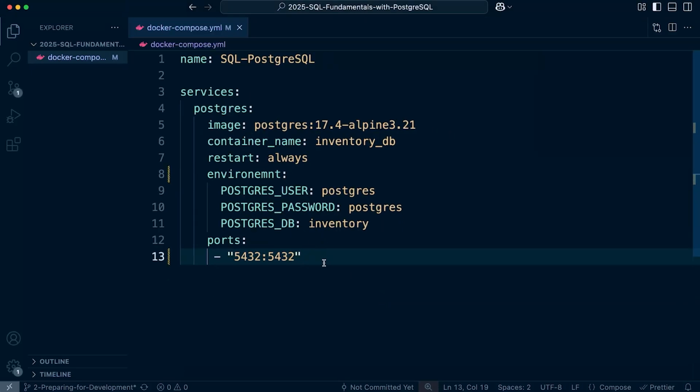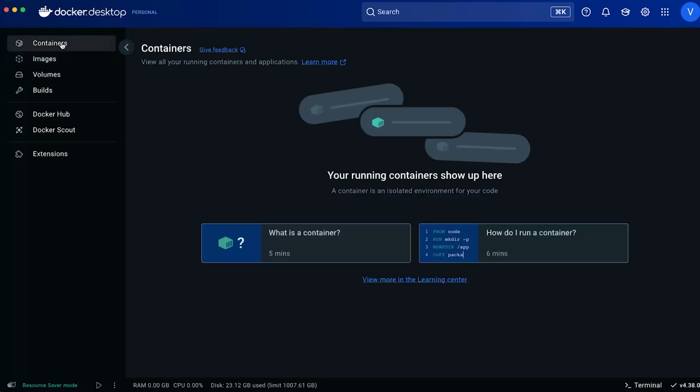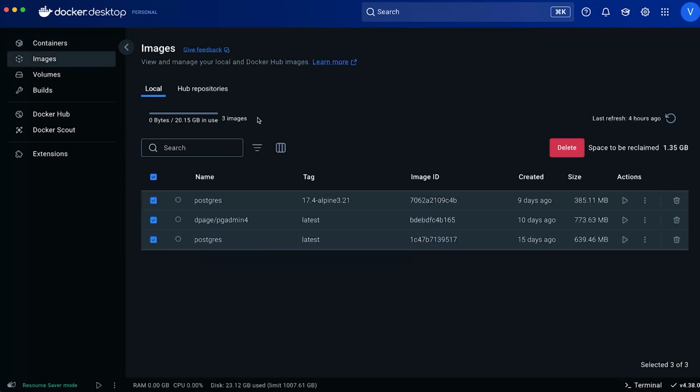So we simply now need to run this, to start our Postgres container. If you take a look at my Docker Hub, I already have images downloaded. So I'm not going to delete them, but what will happen with yours is that you would download these images, and they can be fairly large. So you may have to wait a few seconds for it to download. But I won't need to do that. But you can see I don't have any containers just yet. So let's go ahead and see if we can start this container.